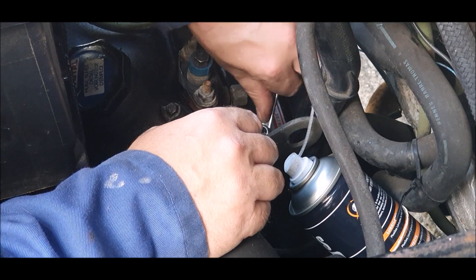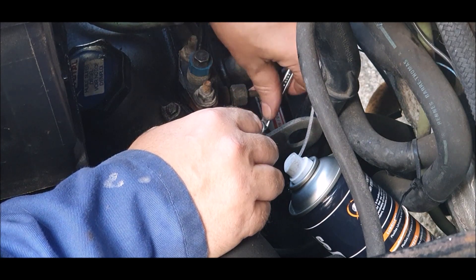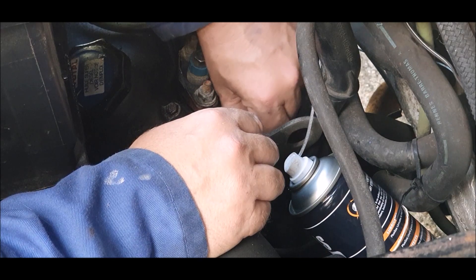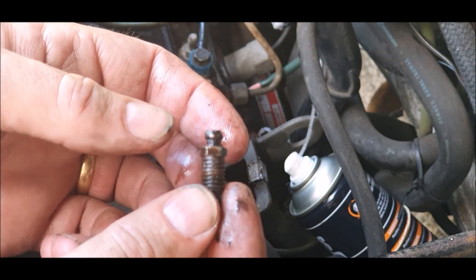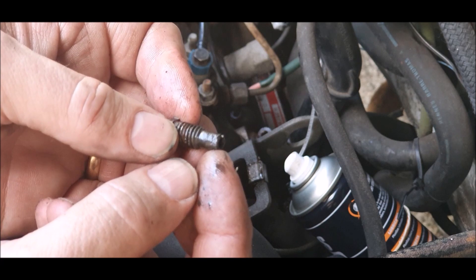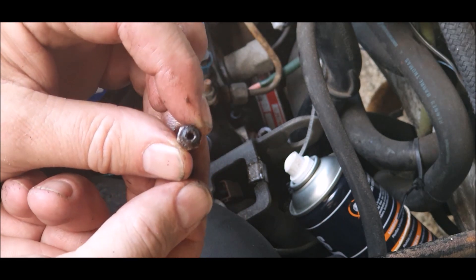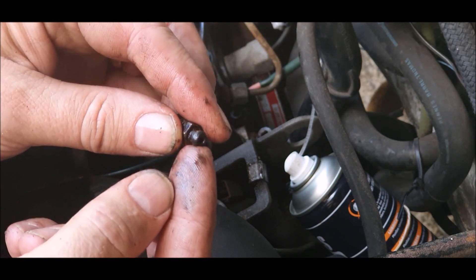Obviously that means it will be harder than usual to bleed from this point — not impossible, you can just undo this till the water comes out the threads, which is just messy really. And it's out. I can't really see any damage to this — it's obviously not seating properly on the bottom I guess. I don't really know — anyone comment as to why these would suddenly spontaneously leak? It's all very weird. Anyway, I'm going to go ahead and block that up with some chemical metal.